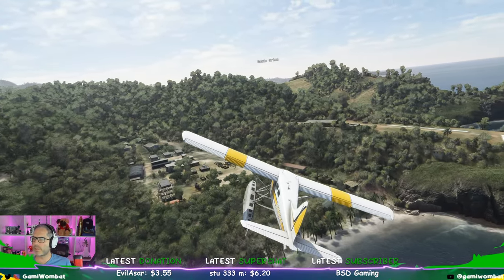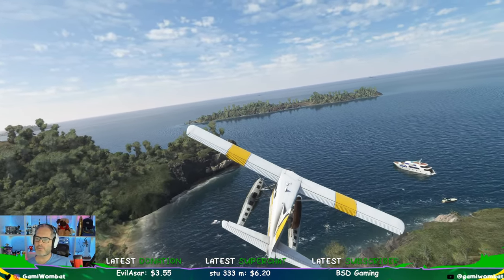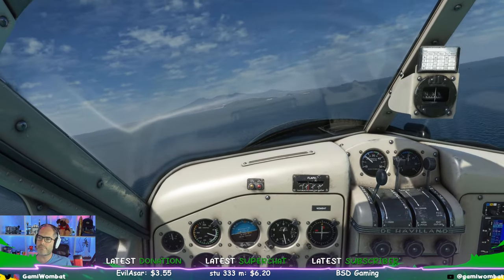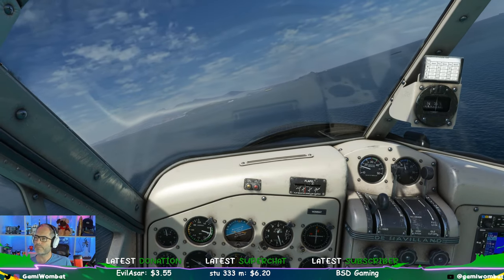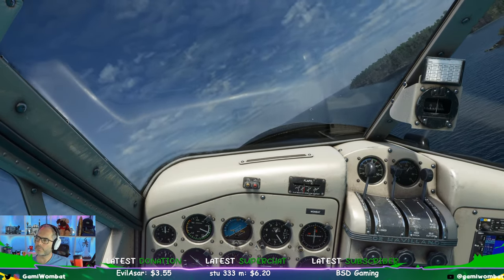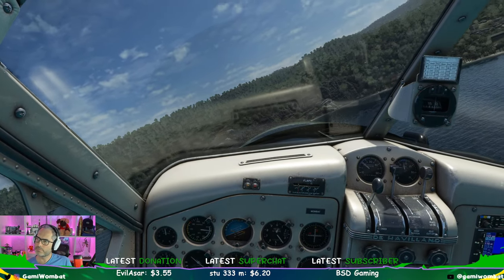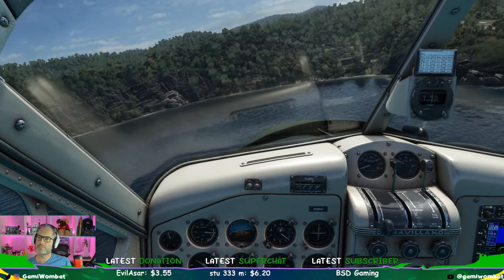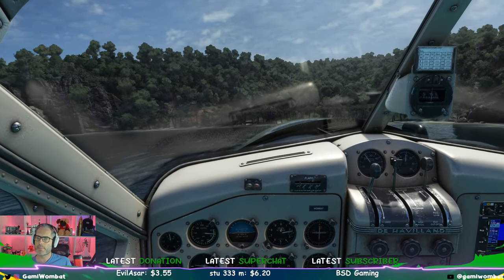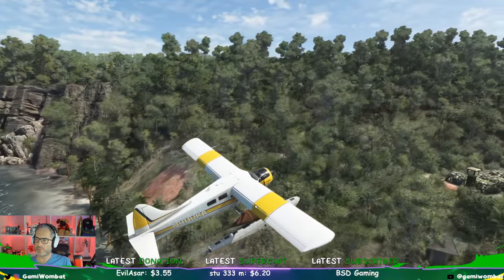Another heli. Oh, this might have, this is the army base. This is the army base, guys. I should land and go check out the army base. All right. We can do that. This might work out too well. Not landing. Just look at the army base. There it is.